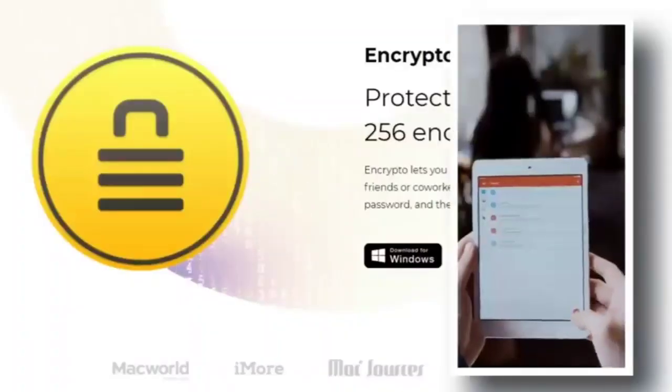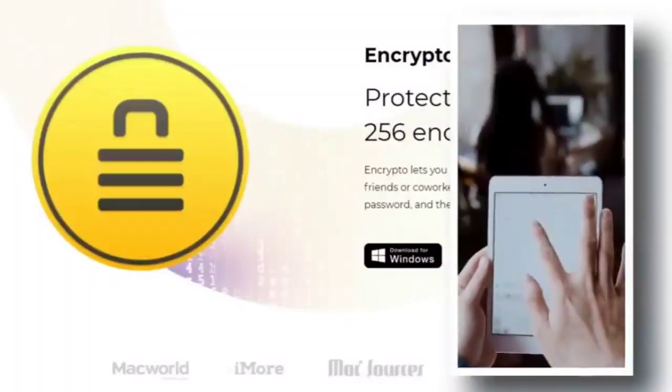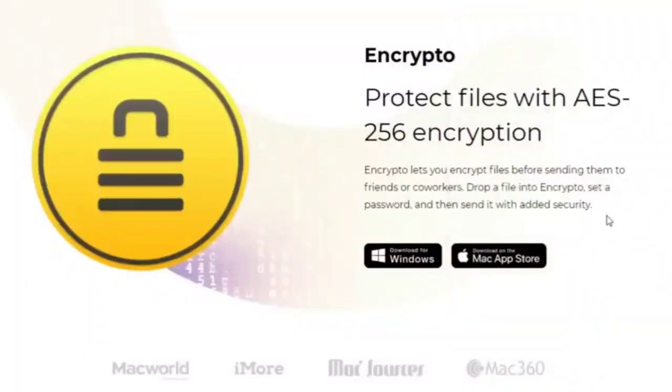Even on Gmail, when you send the file, it is also stored on their server, so it's best to encrypt the file and send it to the other person. Send it, tell him the password, and he will open it. Then end-to-end security will remain, and either only you or someone who knows the password will be able to open it and see it. So this is Encrypto. This is what it's for.